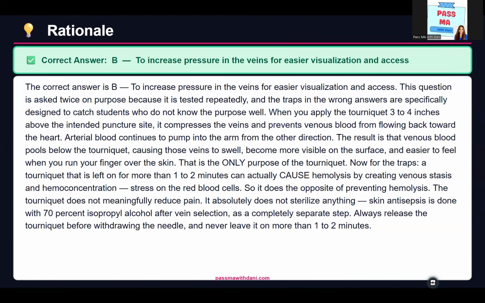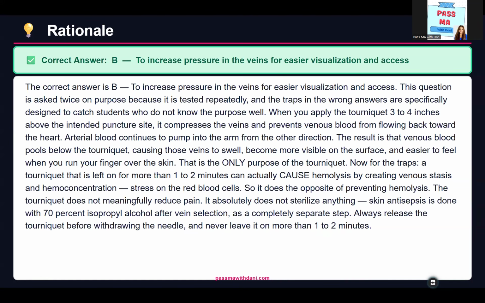that is correct. This question is asked twice on purpose because it will be tested repeatedly. Maybe you were like, wait, I heard this question earlier. You may see that we did a couple of questions that were phrased a little bit differently, but we're asking the same concepts. What you will find on the actual exams themselves is that you may have one, two, sometimes even three questions that could be referencing the same thing, but they may switch up the verbiage on you. They may be phrased a little bit differently.